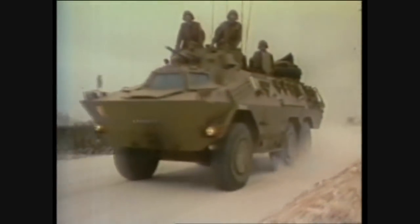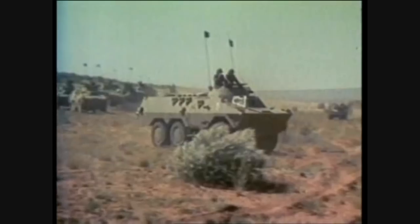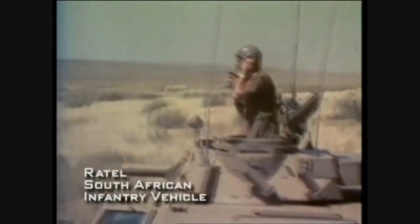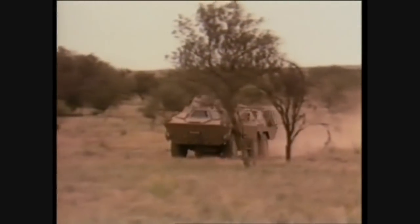A clear example has been the South African Defense Force. For decades, South Africa was involved in conflicts where their forces had to travel great distances with little logistical support. The Rottel Infantry Fighting Vehicle was especially useful during these engagements. Used primarily as a troop carrier, the Rottel's wheeled configuration was perfect for prolonged journeys over dense terrain.